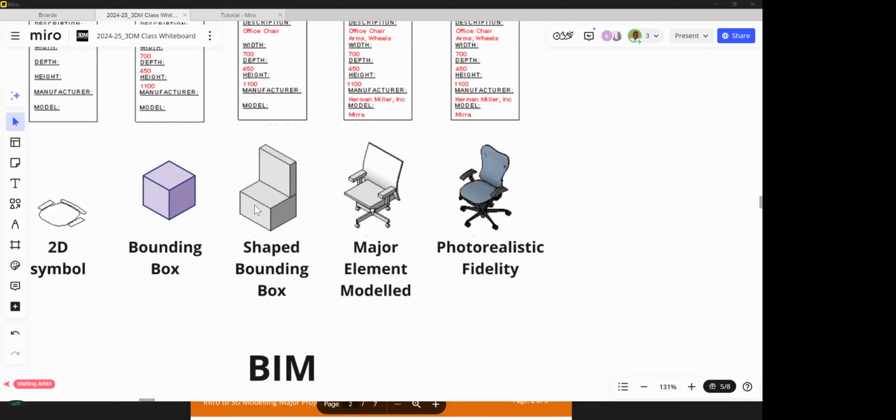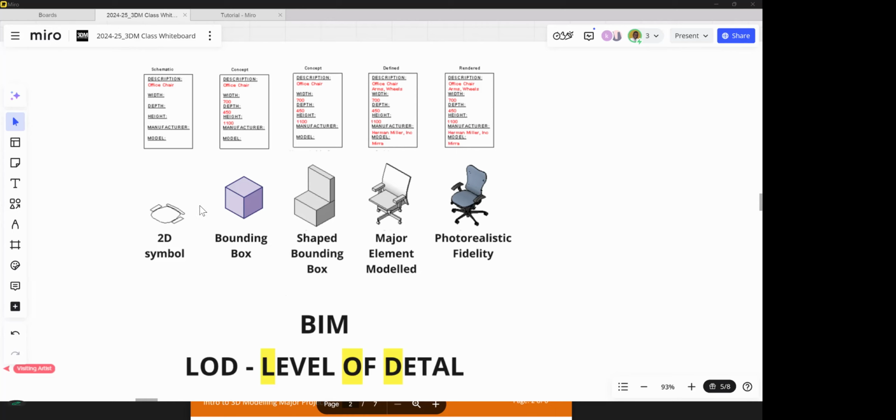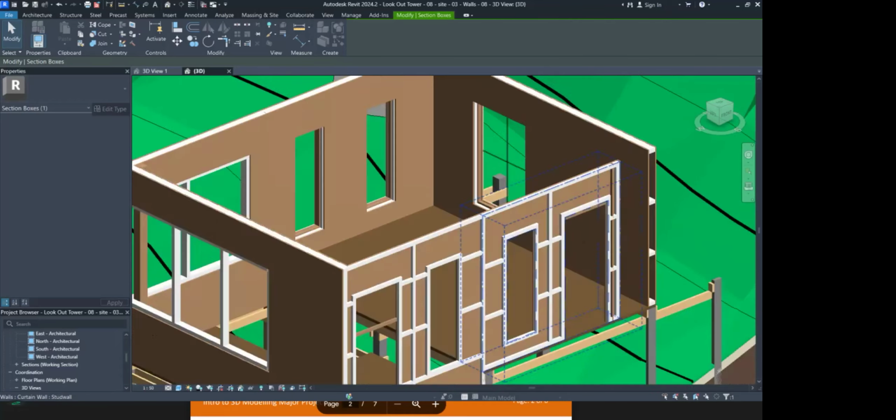These in-between ones, normally, if you're doing a schematic design, trying to design a space, then you would use this one. And maybe if you're trying to set up zones, like here we're going to have the living and the dining, then maybe we'll use boxes, which is kind of like a bubble diagram where you use a shape to determine where certain things are. So everything in a BIM environment requires you to always have this in mind, and that is what we're going to do.